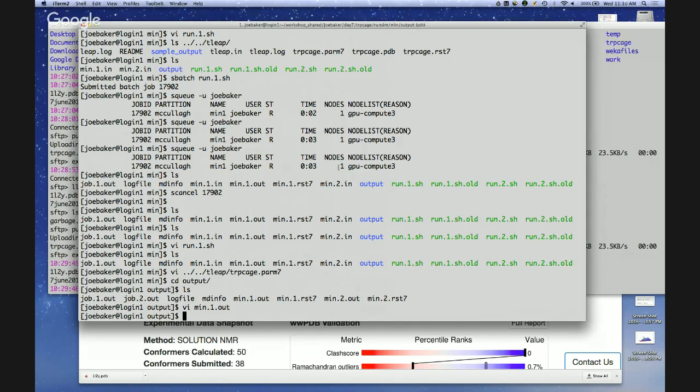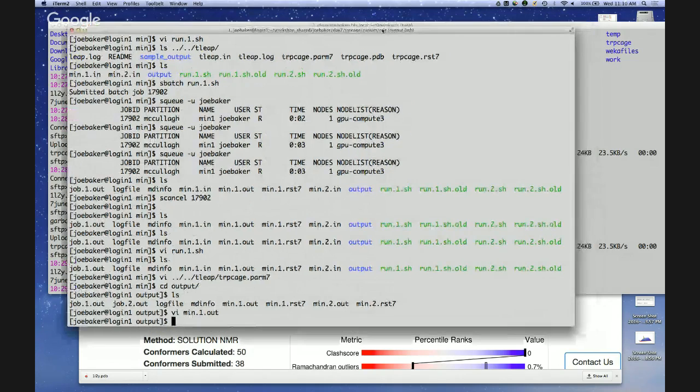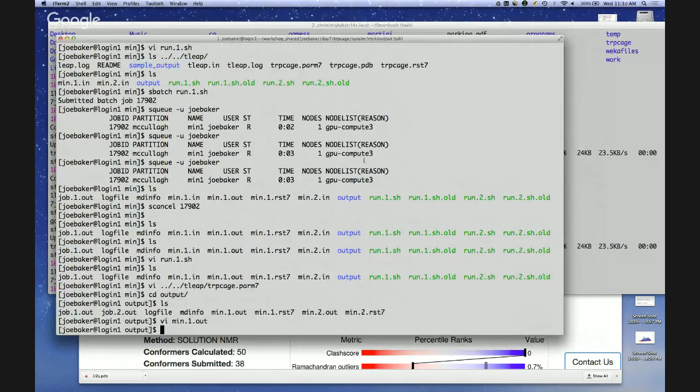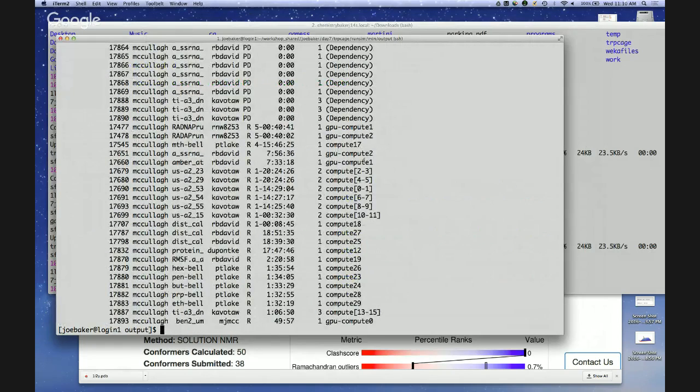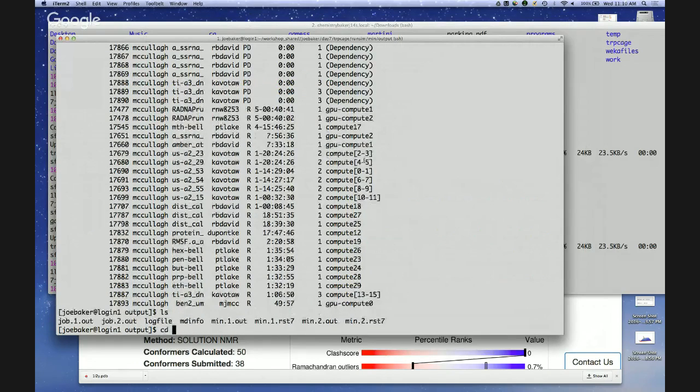Also, if you can't find answers to your questions on the Amber message board, it's a very friendly community. If you sign up, you can post there, and Amber developers will usually respond fairly quickly to folks that have questions. So that's another useful resource. Okay, does everybody have their minimization run? Is anybody still waiting for it to finish? Okay, we're good? All right.